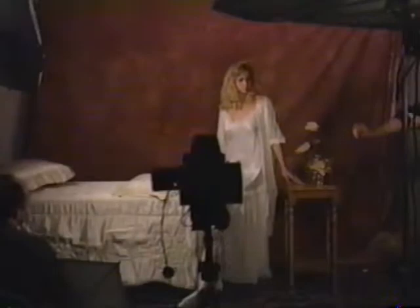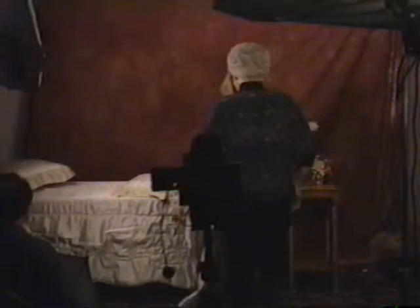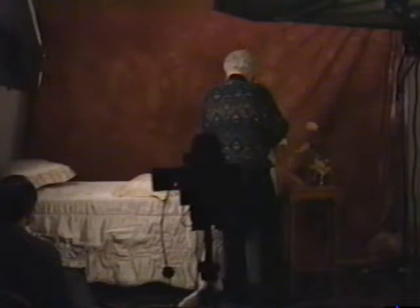We're waiting on the camera here. Looking at it from camera angle, it makes it look pretty. That's fine. You could probably get by with her without doing that, but it just looks very pretty.